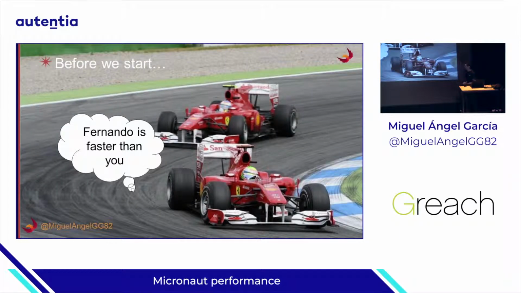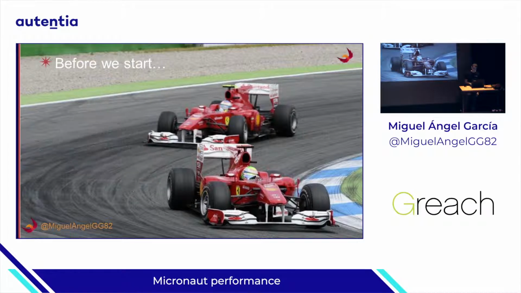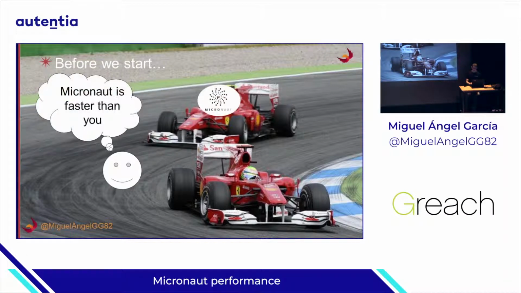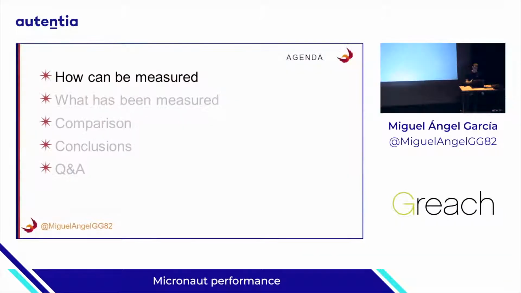First of all, probably you know this, although you are not a big fan of Formula One, you know this sentence: Fernando is faster than you. And now we want to check if Micronaut is faster than you, but faster than what? Than Spring Boot, Vert.x, and maybe other frameworks.